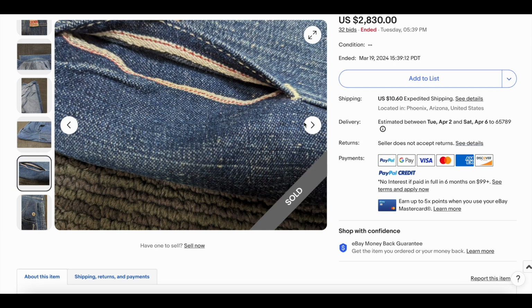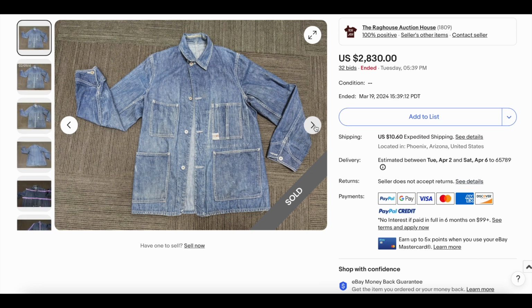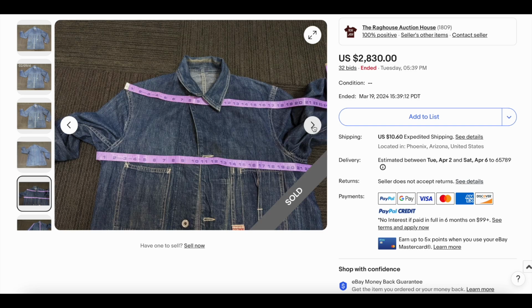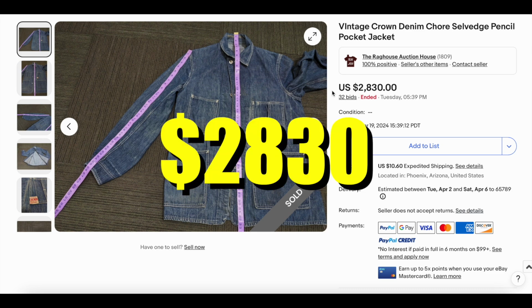Anyway, we got some exposed selvage. That's cool. Yeah, we got those laurel buttons. So maybe this is 40s, but I don't know. It's not wartime. But anyway, beautiful jacket. Either way, if you can date it, let me know in the comments below. I haven't checked with some of my more superior sources just to double check on this, but either way, it's beautiful. 32 bids later, this one sold for $2,830.